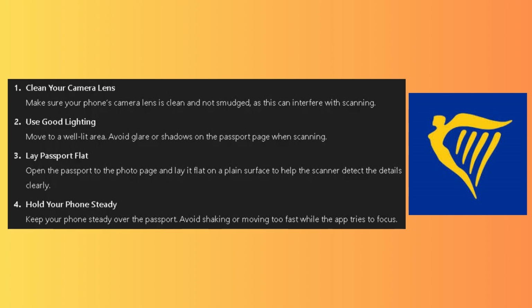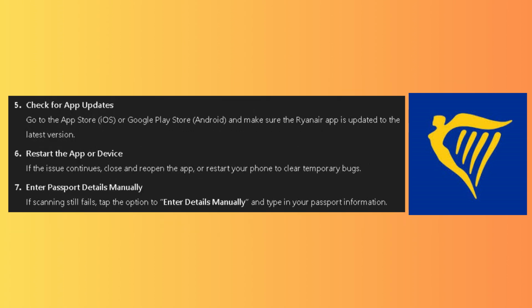Hold your phone steady. Keep your phone steady over the passport. Avoid shaking or sudden movements or moving too fast while the app tries to focus. Check the app's updates. Go to the Apple App Store or Google Play Store and make sure the Ryanair app is updated to the latest version.